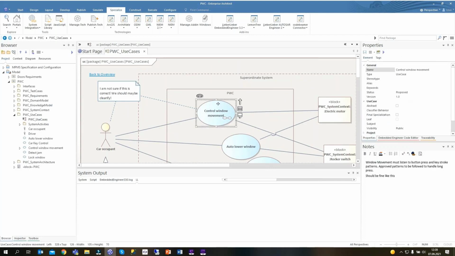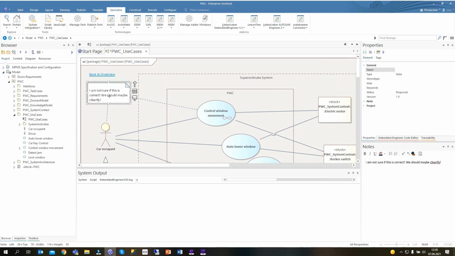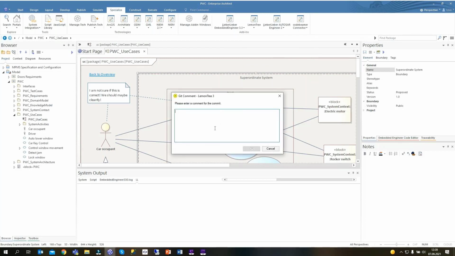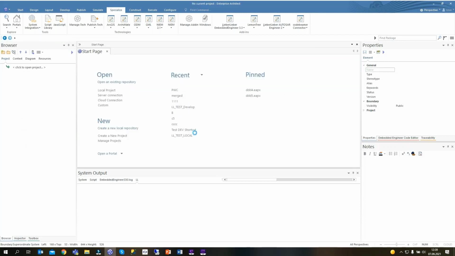We can do some minor adjustments on the layout. And then we will save the diagram again. And we created, obviously, the next version of the EAP file. And we will do what we did before. We will do a commit and push. I know for those Git aware, I should not push on the develop, but for the sake of the demo, I did it this time.